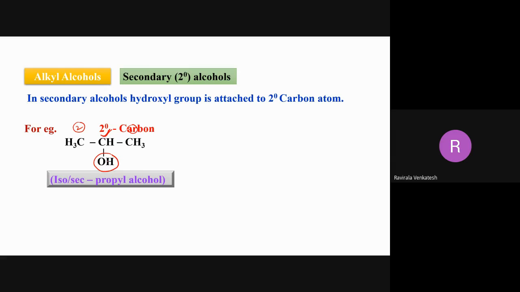This one can also be called iso. Let me write the structure like this also. It is also a secondary alcohol only, because this OH-bonded carbon is bonded to 2 carbons. The second carbon has a methyl group and the remaining is a straight chain. Remember, the remaining must be a straight chain, then it is called iso nomenclature. So the name of this one is isopropyl alcohol. Many times this nomenclature will come to you, so don't get confused.